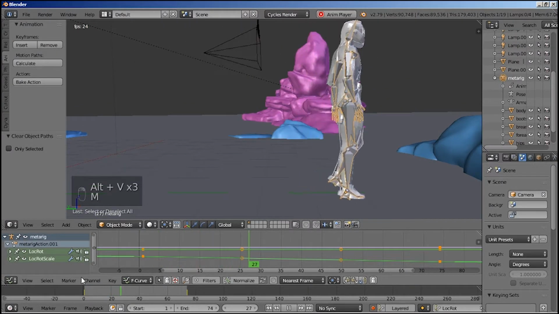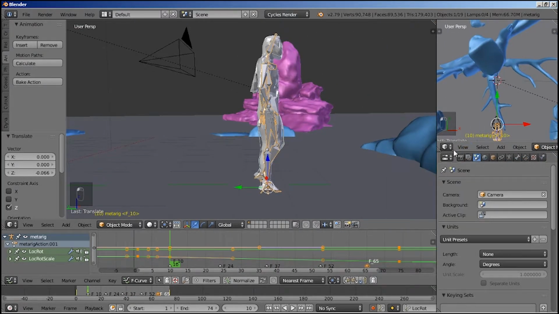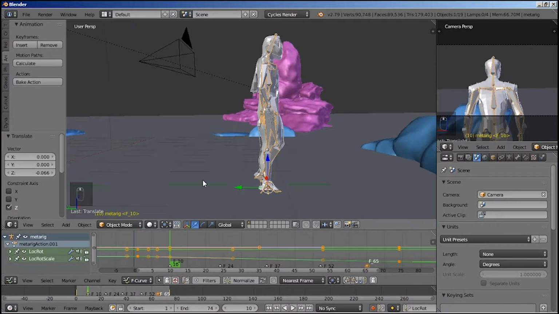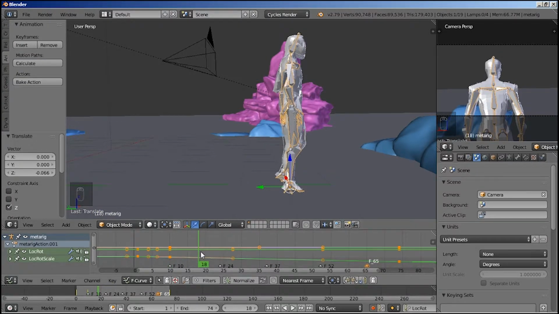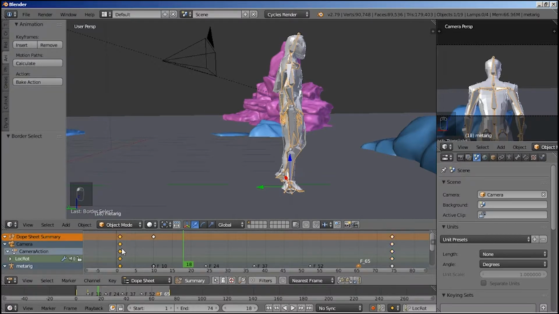Now, as you can see, I converted the outliner view into a 3D view, and I'm able to see from the camera if I select the camera and zoom in a little bit. Then I will be able to see what's happening in the camera while also working in the perspective view. This is very nice. In the dope sheet, I will create additional keyframes.